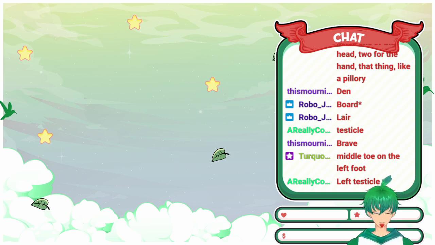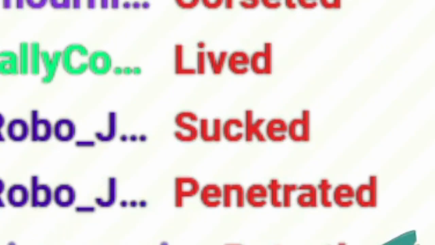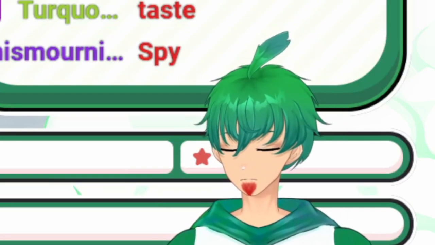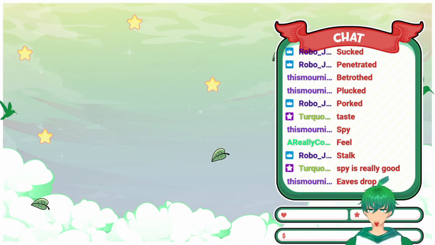A verb that you use with your senses. Okay, we'll go with sucked. Okay. Spy. Oh, actually, spied works. Spied works really well. Okay. So, this is our rendition of Goldilocks and the 3 Chinchillas.